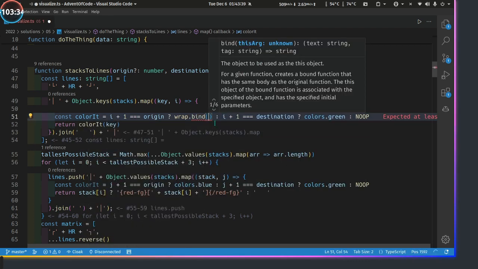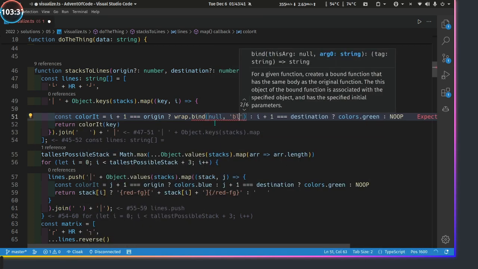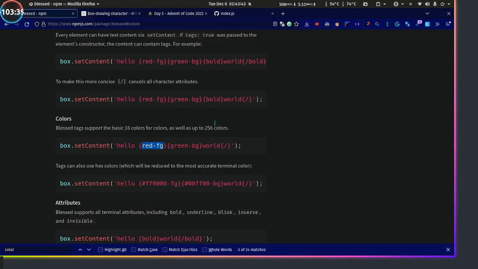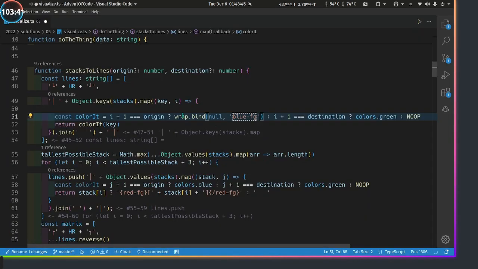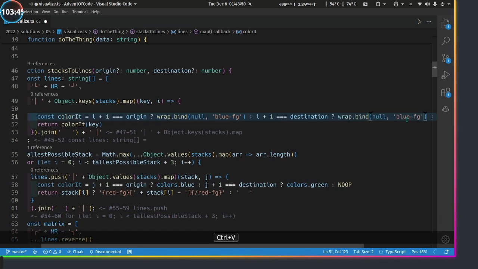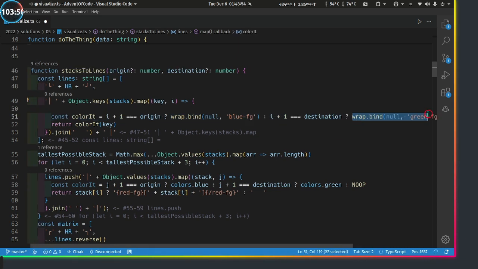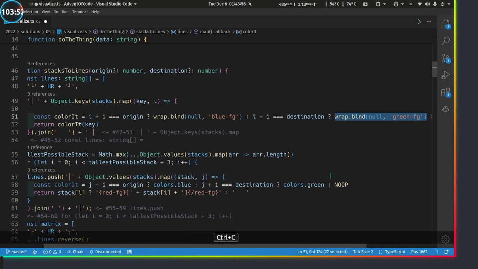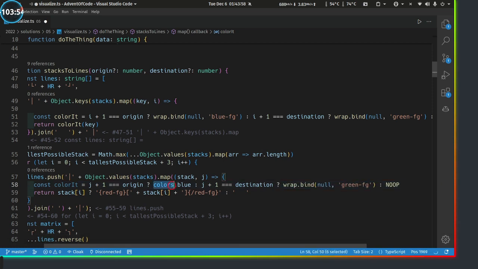Okay, I should really fix this. Blue FG? Yeah, blue foreground. And then this one is green foreground. Yeah, okay. That's making sense. Should have made this the helper function, but we're here now.